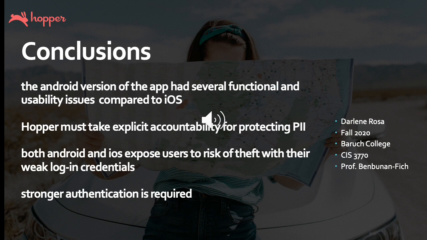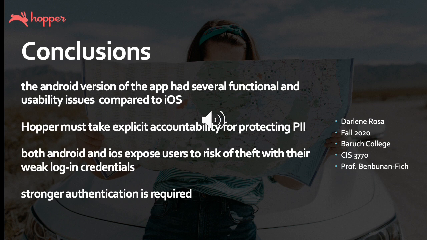In conclusion, the Android version of the app had several functional and usability issues compared to the iOS version of the app, which was a little bit smoother. Regardless, both the Android and iOS versions expose users to risk of theft with their weak login credentials, which means that a stronger authentication is required.